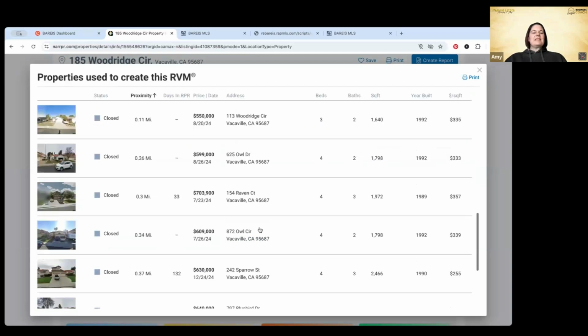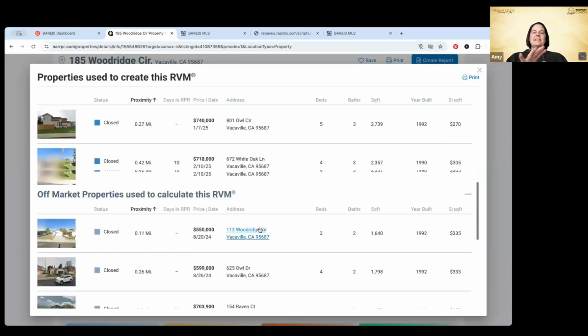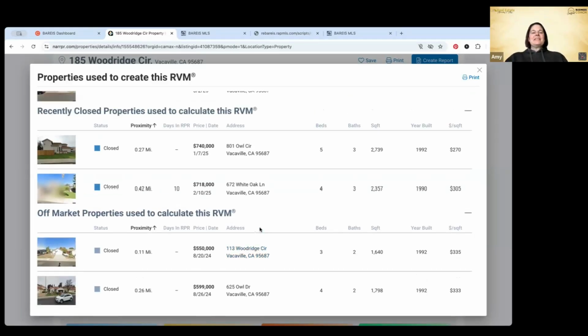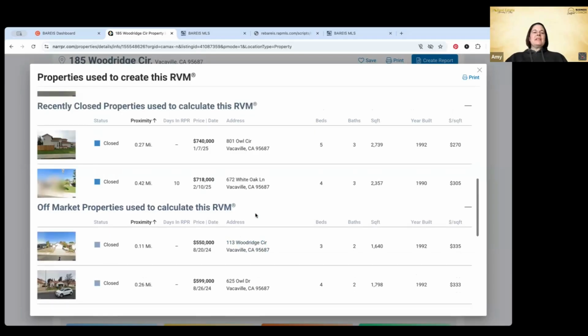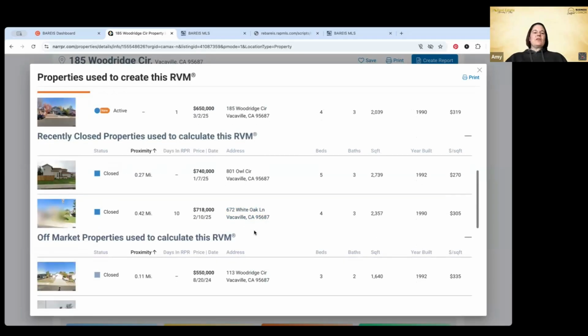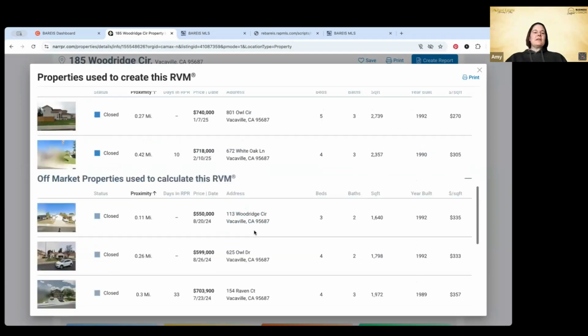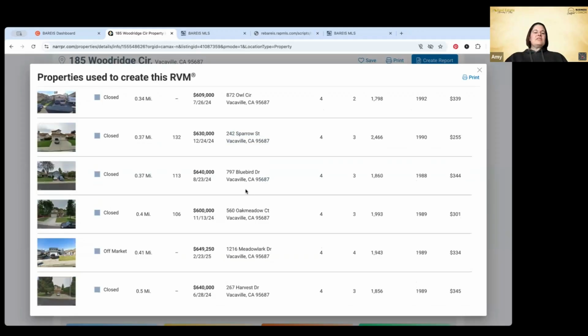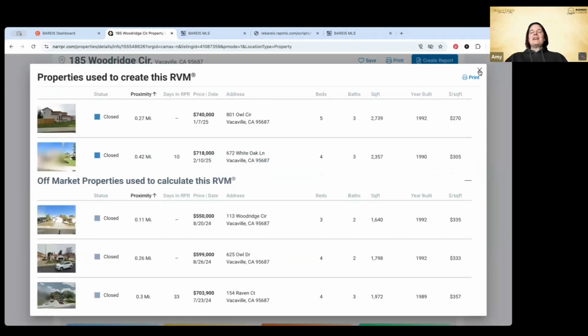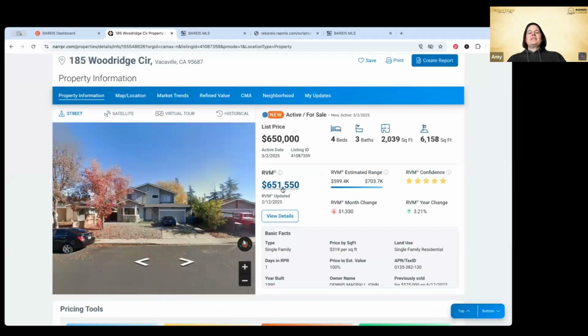So it's got this one, I would say, which is why, again, this is not what I would use for buyers or sellers specifically, somebody making an offer on a property or sellers getting ready to list their property, because it's comparing properties that probably shouldn't have been pulled into this. So recently closed, off market properties used to calculate. So it's just not 100%. I would say 651. We should all watch this property and see where it actually closes. My guess is it's going to close between 620 and 640, maybe.